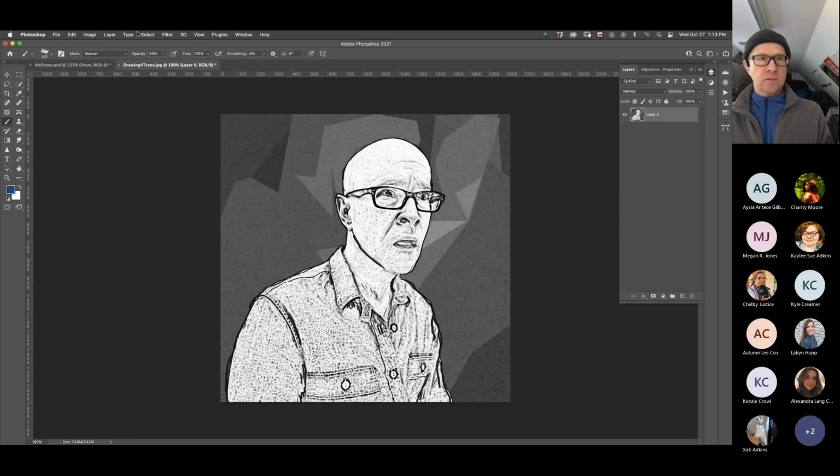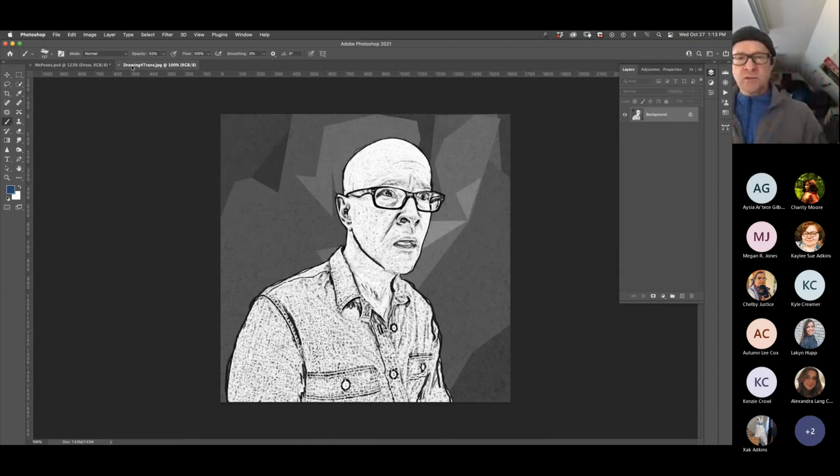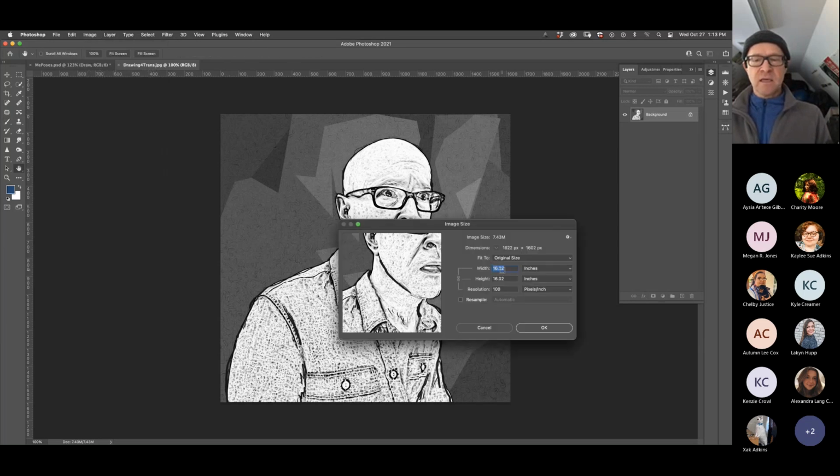And we want to save that as a JPEG, so we don't need layers. So flatten the image and save. Because when it's facing this way, that's how you want it to look on your canvas, because that's how the camera captured you. And so when you print it backwards, it will then transfer onto your substrate perfectly in the right direction. And then just print it out to scale, whatever size you want to print this out at. So like my image I showed you earlier, the image size on this was 16 by 16.